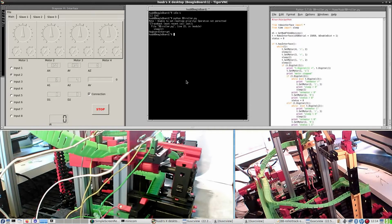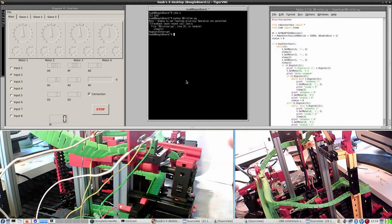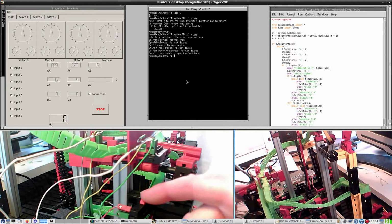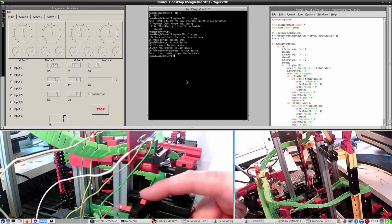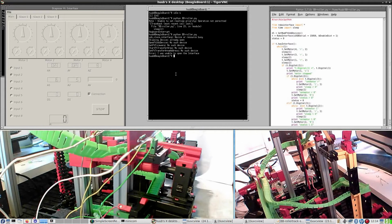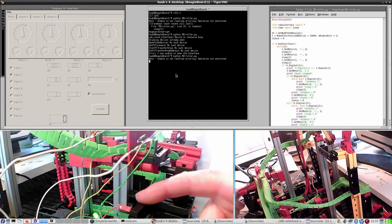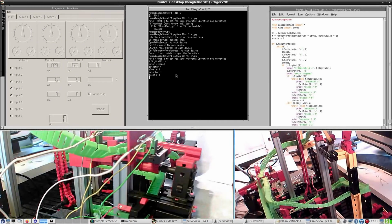And of course the solution is very simple. I have to press this sensor to get this moving by software. So here it goes. I removed all balls, by the way. Yeah, of course, because I have to close this interface first. Now I can do it. And press. And yes, it goes.